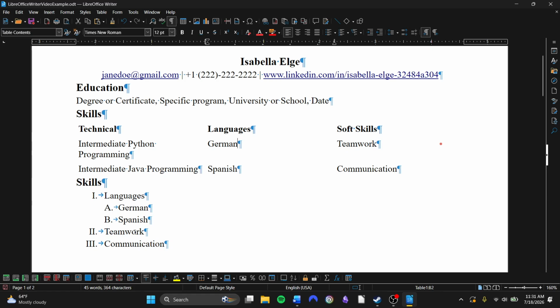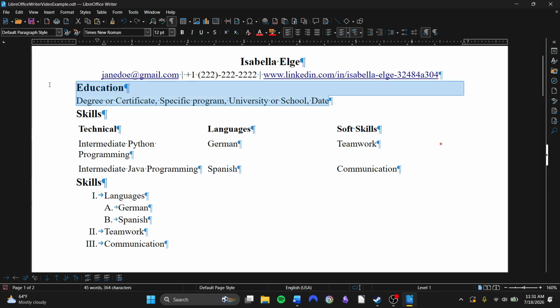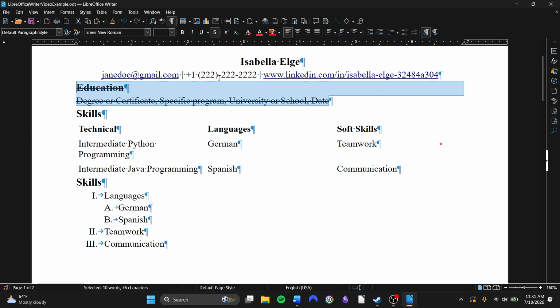The other thing I want to talk about really quick is strike through. Now this is another option up at the top here. And maybe I don't want my education up here. Maybe I'm just going to get rid of that. This is great if you're wanting to work kind of collaboratively. There is a collaboration tool of sorts as well. I'm not as familiar with that. But if you want to suggest changes to somebody and then send it back as a like adjusted form with like a strike through, this is a great use for it.